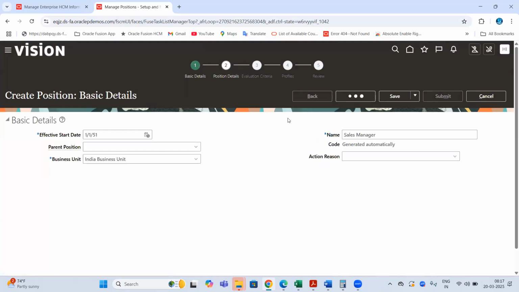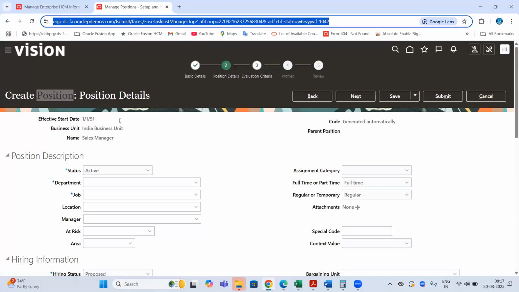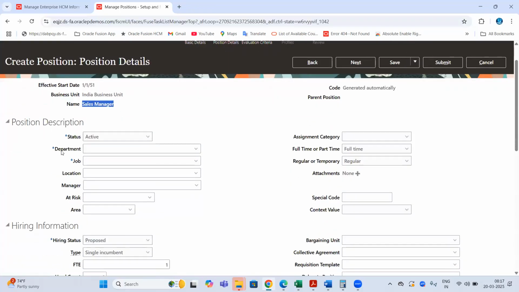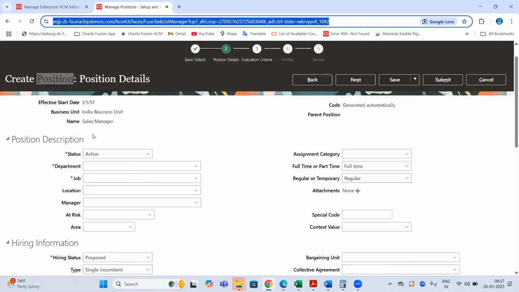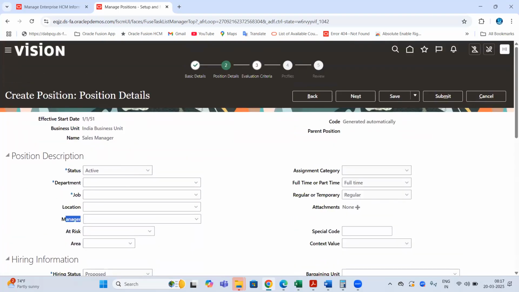Now see here, why I came to this screen is, whenever we configure the position in the system, the system asks me in which department you are creating this position in this BU, then which job, in which location, who is the manager, assignment category, full-time, part-time, regular or temporary. While configuring the positions in the system, all this data we capture at the position level.